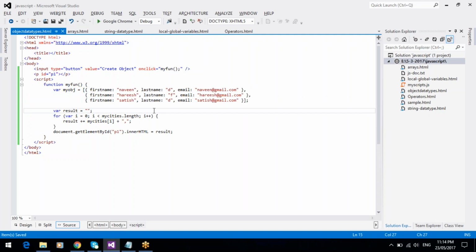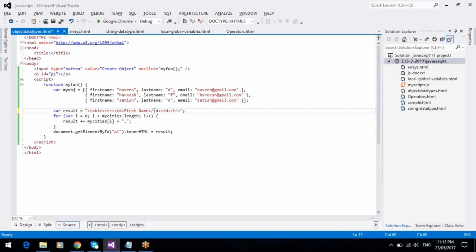Now you can create an HTML table in JavaScript. So the result is table, first tag, and after that tr tag. In the first column, employee first name, that is the column name.